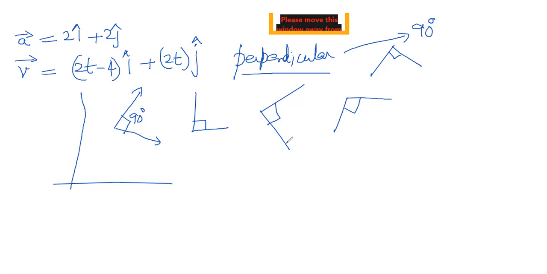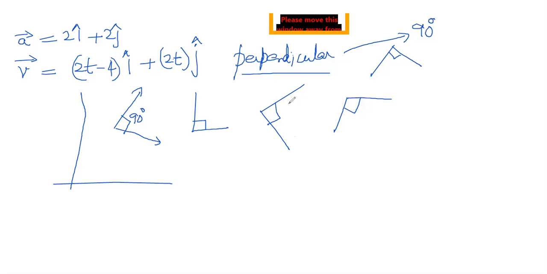Now, when lines are 90 degrees to each other, we know in geometry what happens. What is it that happens when two lines are 90 degrees to each other? In geometry, we measure the angle, we get to know whether it's really 90 or not. But that's not how we do it in the vector chapter.